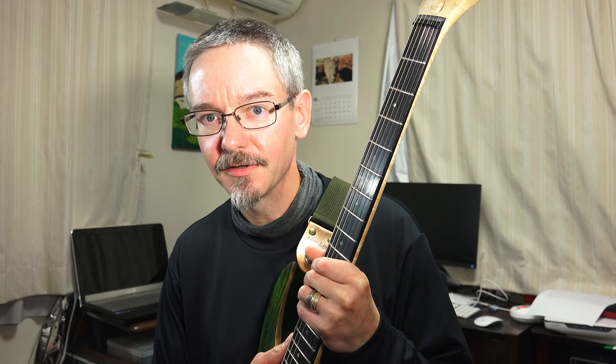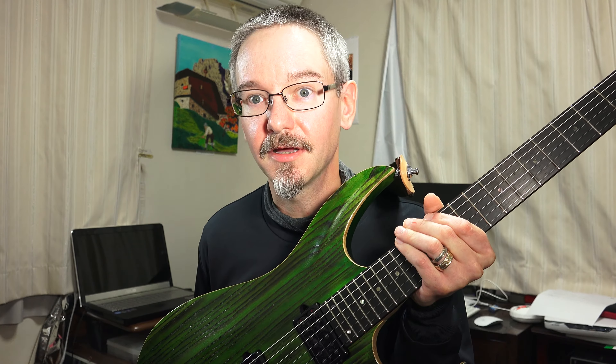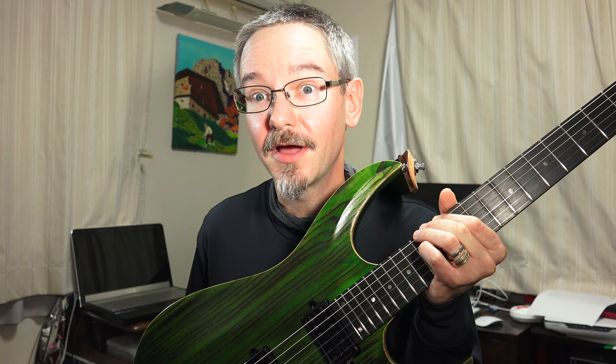Other things I love about this guitar are the slight flaming that goes on in the back of the neck, which is totally random — I'm sure it wasn't selected for that. There's a little bit of bird's eye on the face of the headstock, which is really cool. And when we get to wood features that really matter, I absolutely love the figuring on this ash top. I had the privilege of choosing it from three options in interaction with a store, who was interacting with the representative at Bacchus right out of the warehouse. I chose this one because the grain is very symmetrical, very straight — it matches left to right beautifully.